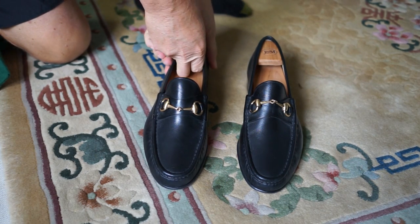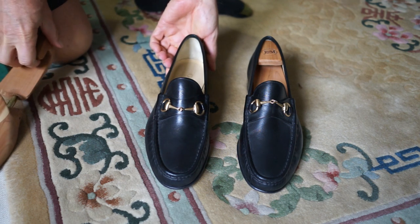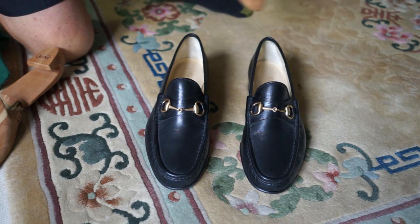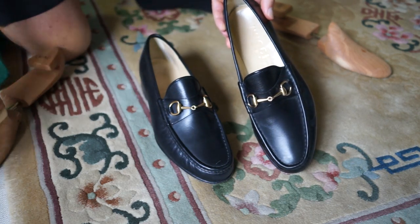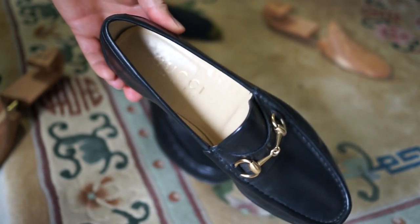You can also wear them with shorts with no socks. If you're wearing shorts, you definitely don't want to wear socks with them. If you're wearing long pants, then go ahead and wear socks — or without, either way. A lot of the purists say Gucci should never be worn with socks. Here I'm going to try them on — I put on a pair of socks just so I can slip them on and off easily. They are very comfortable either way, with or without socks.